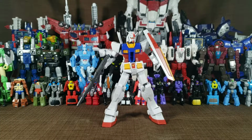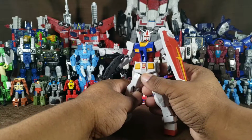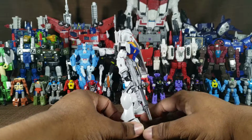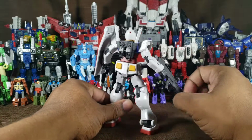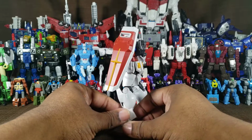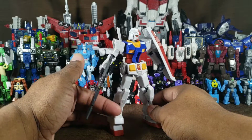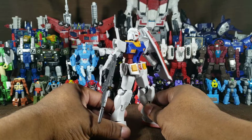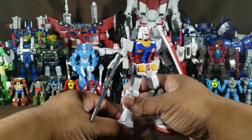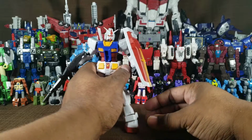Okay, I've opened this and been playing with it for like 2 days. But yeah, it looks good. And it's a great value for what it costs. It costs about the same amount as a model kit. I actually think, from what I've experienced as far as putting the few model kits together that I have put together, I haven't done an actual official full-size Gundam like this. This is a 6-inch figure.